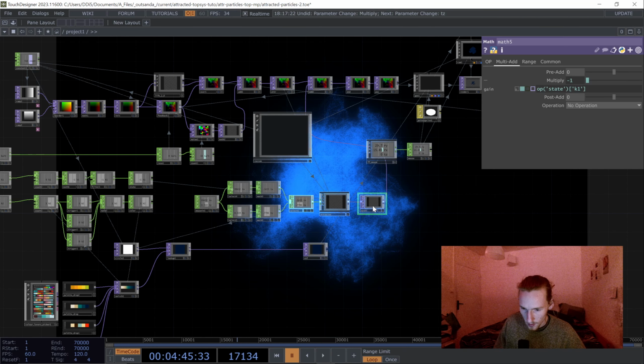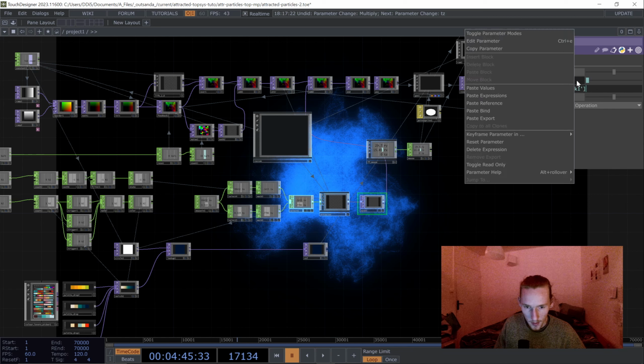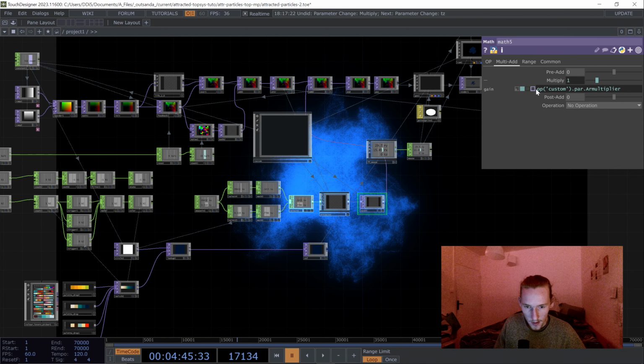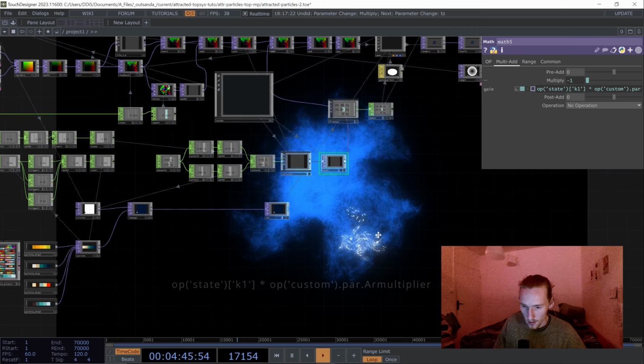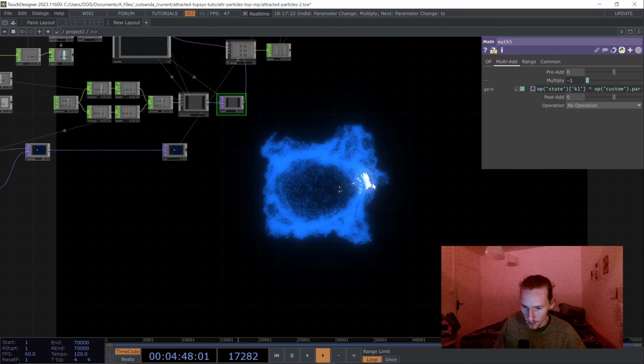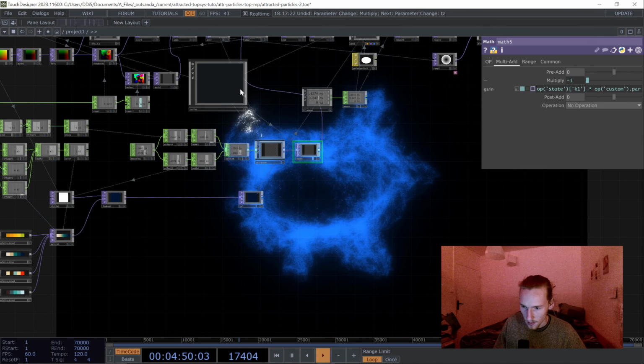So go to math and Control C here. You can copy the expression and still copy another thing at the same time. So here, paste reference and Control V, and then insert a star to multiply them. So this should be pretty much adapted now.